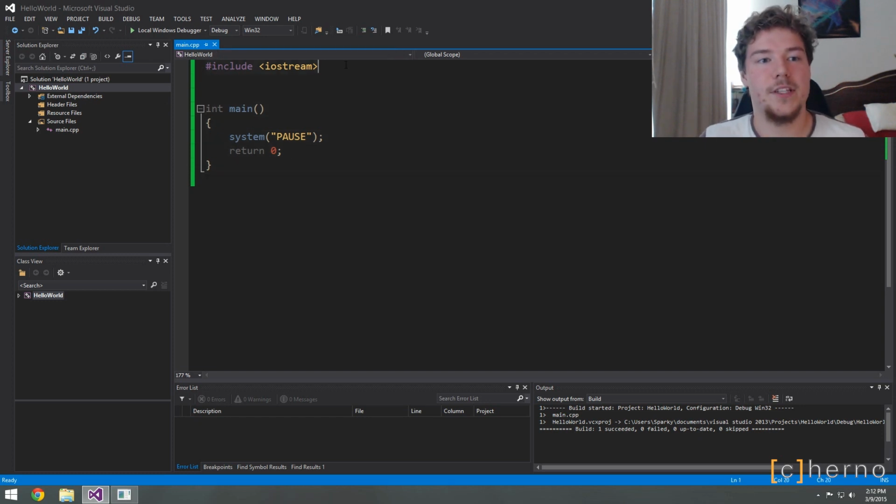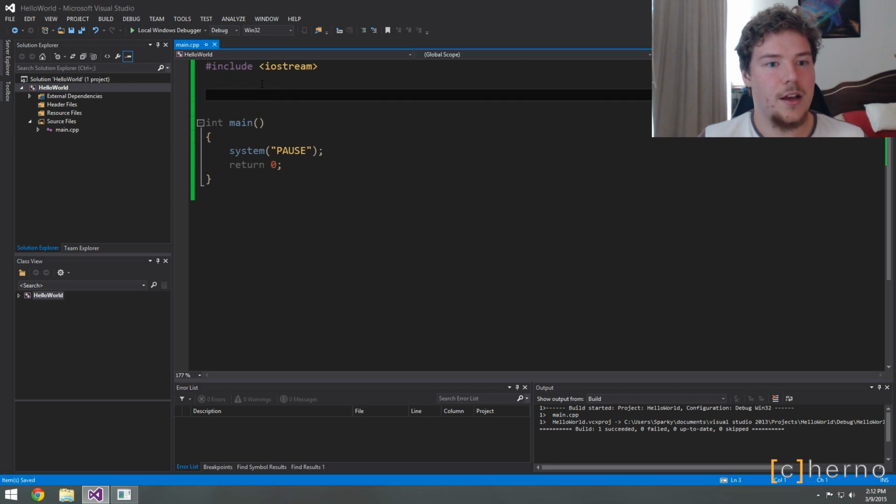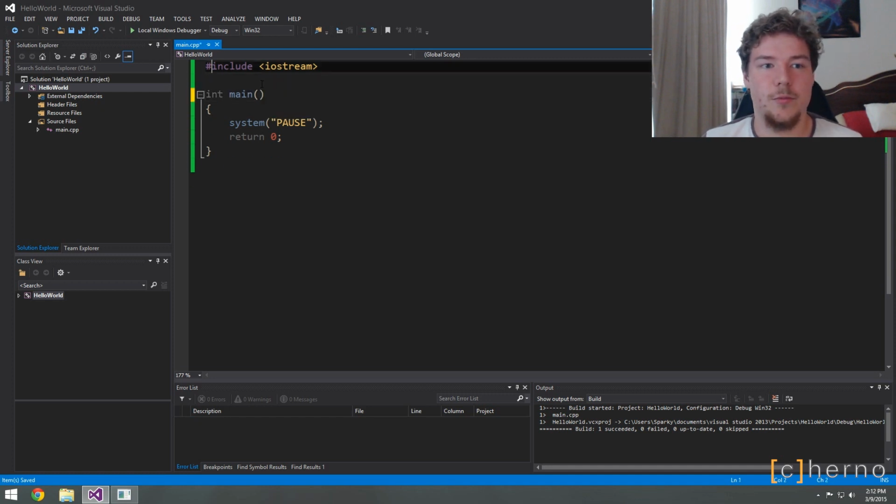So this stuff does not affect runtime at all. It doesn't affect compile time at all. This stuff gets evaluated before our stuff even gets compiled, which is why, as we'll see in a minute, it's essentially really powerful because you can tell it how to compile in a way. So we'll talk about that as it comes up. But the first thing is we're actually including a header file. So what does hash include do?